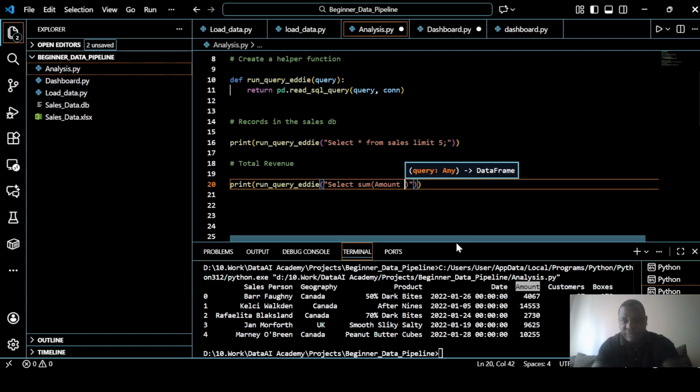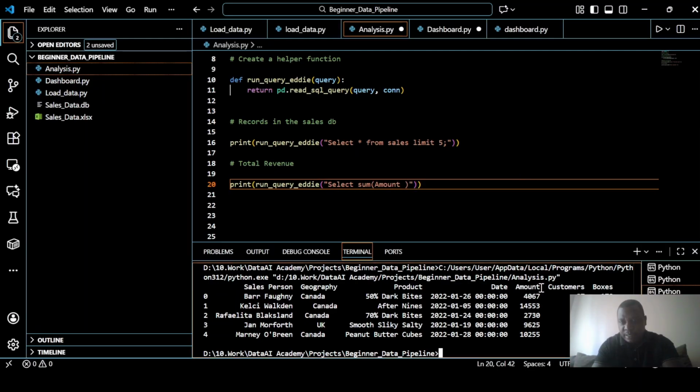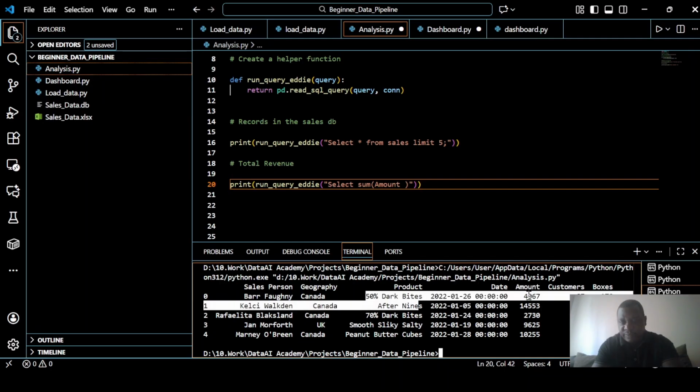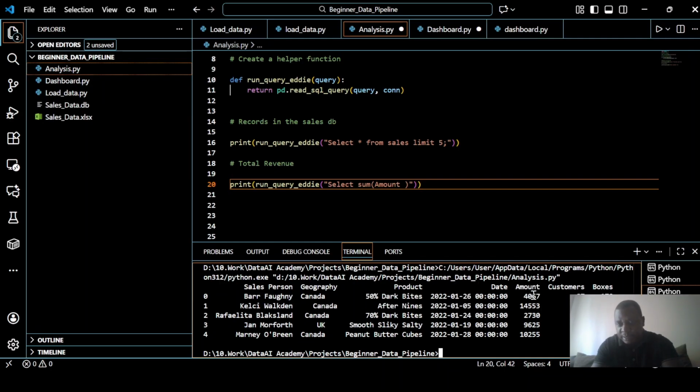The total revenue will be this amount here times the number of boxes, because if the amount for 50% dark bites is 4,067, we're going to get 4,067 and multiply it by 170.